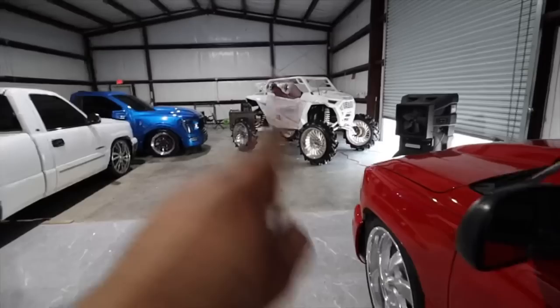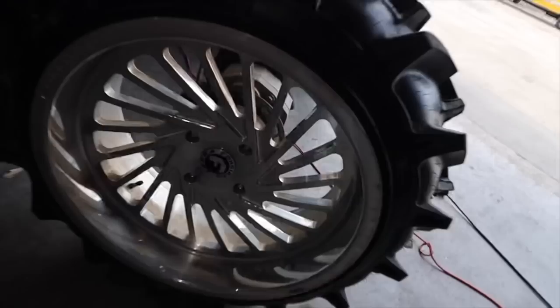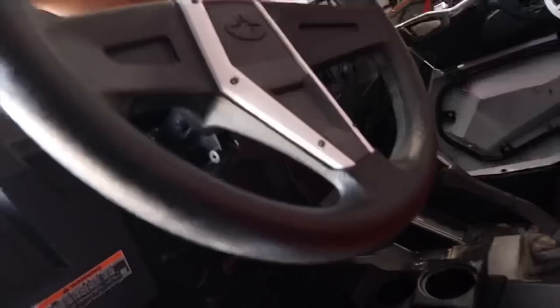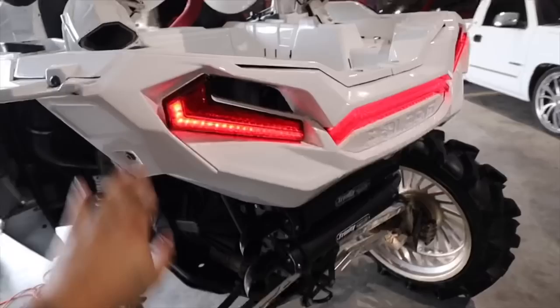Right now let's pull out the Razor and the Coyote so we can move this truck around. For those of you that are new, this is my Razor build on 24-inch 4G autos with the spinning caps — but right now they're stuck, that sand gets them stuck. This thing sounds sick. This Razor is all over the place, guys — every time I go drive it I act a fool. We got the screen and everything up in there, sound system, custom seats, snorkels. This thing's about to go back into the shop — I'm actually thinking about getting rid of the setup and going low and wide, leaving this thing for the street.